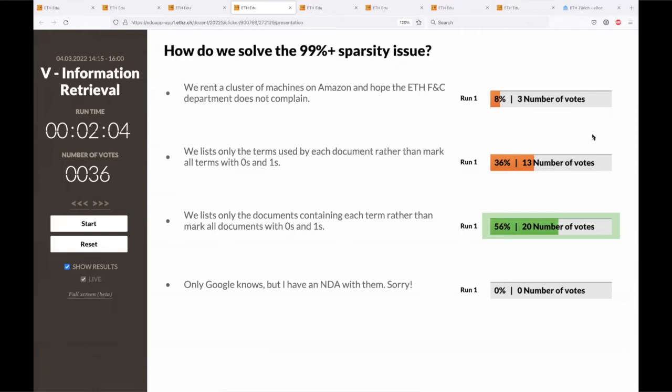So I think you have the right intuition. I think the arguments that you made earlier about the number of terms and the number of documents probably play a role as well when you start building the structure. In fact, we will come back to that when we look at the sizes. If you start having a lot of documents and a lot of terms, I have an entire week dedicated to how we manage to scale it up. We are not going to go as far as to rent a cluster on Amazon, but you would be able to do that, basically. If you want to do it, you will learn in the lecture how to do that. But I will let you deal with the finance and controlling, not me. All right.